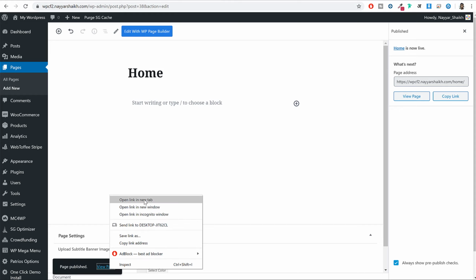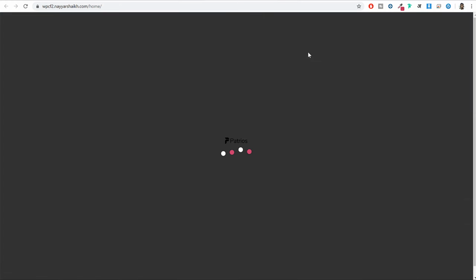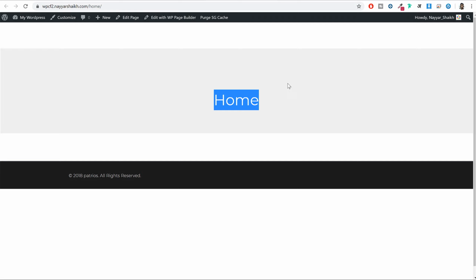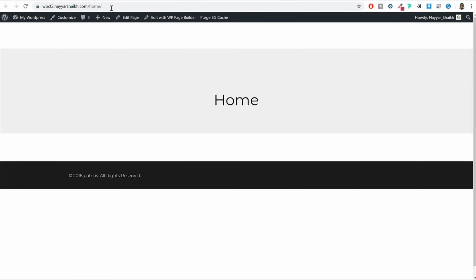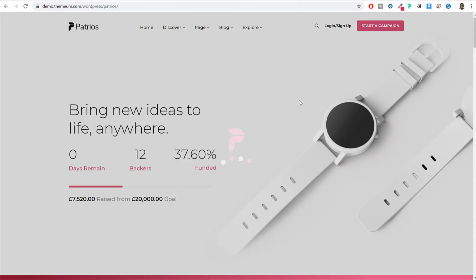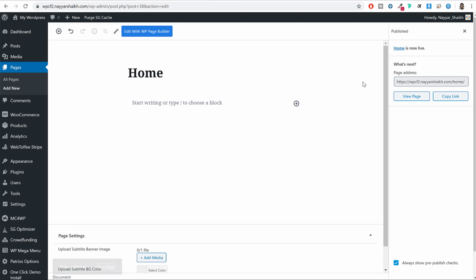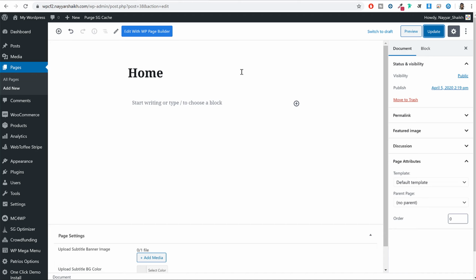If I open the page that we just published in a new tab, first of all, you will see the regular setup, where we have a nice big banner over here and we have the title. This is good for other pages like the about and contact pages. For the home page, we don't want this, because if you see your home page in the demo website, we don't have any title of the home page, this big text of home at the top. We don't have anything like that. So we want to make this page a blank page.